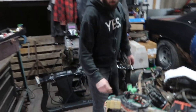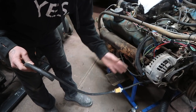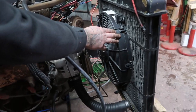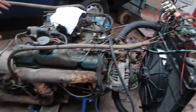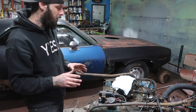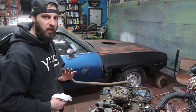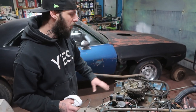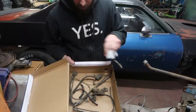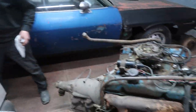We have our fuel line going to our fuel pump with a filter, so I can make sure we're getting fuel and that it's clean. Our radiator is all plumbed in, top and bottom, with an electric fan wired up. Everything else on the 440 big block is stock. I did remove all the emission hoses and vacuum lines — there were vacuum lines going to the air snorkel and stuff I just didn't want. I want this thing basic, old school.